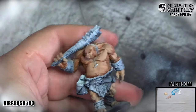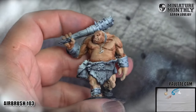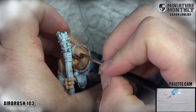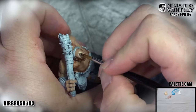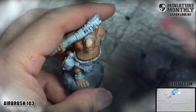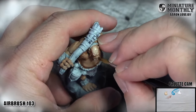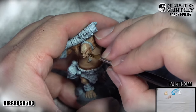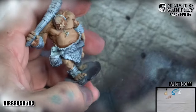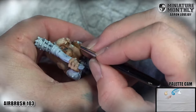All right, so we got that. Those are our shadows. Holy cow, that looks horrible. Now we'll put our highlight on. So in the obvious places, this forehead, probably the front part of his head. It's going to be a big splotch of light. Both these eyebrows, the tip of his nose, under those cheeks, tops of the ears. You get the picture. Just motor your way around the figure. Don't worry about it too much.